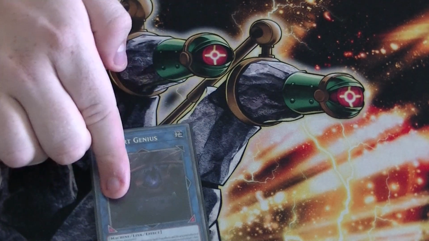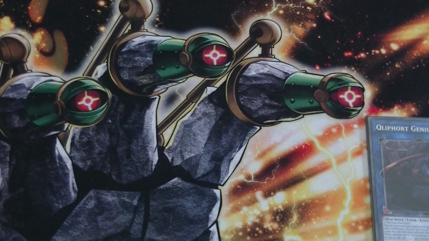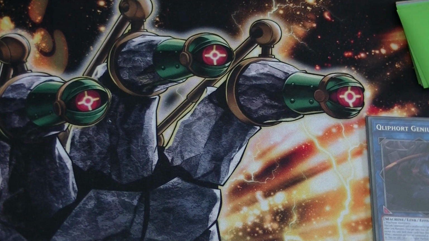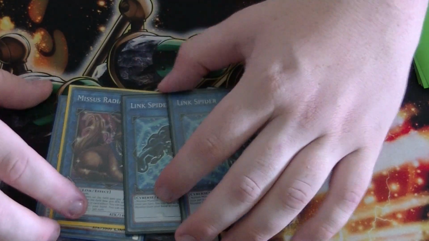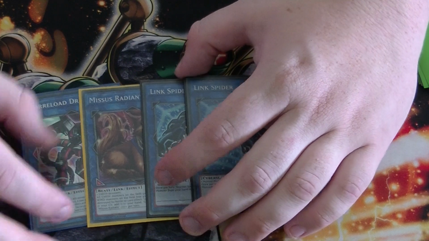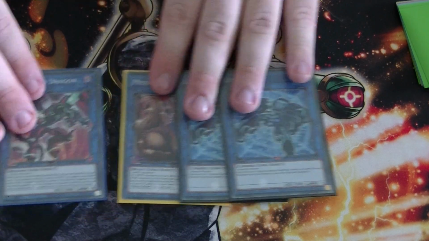Next up, I run the 1 Qliphort Genius. No explanation needed. Everyone knows what he does by now. Next up, for the rest of the Link monsters, as I said earlier with the Scapegoat, I do play the Borreload lineups, so you can make your 1-card Borreload Dragon, which is 2 Link Spider, 1 Missus Radiant, and then the Borreload Dragon on top of that.